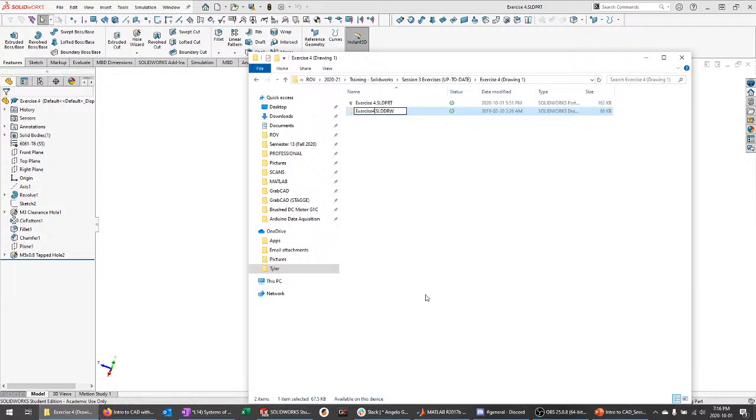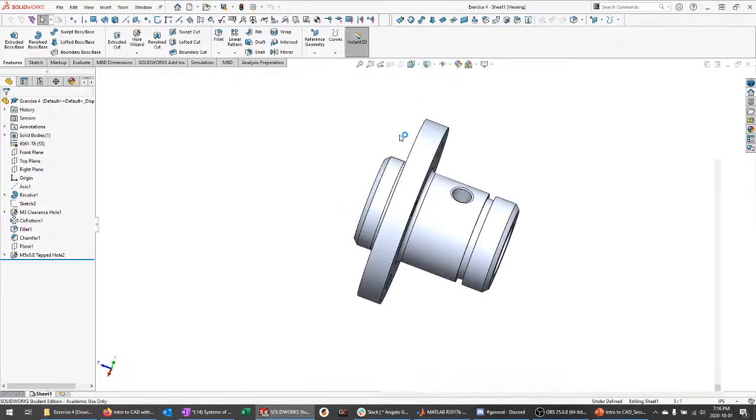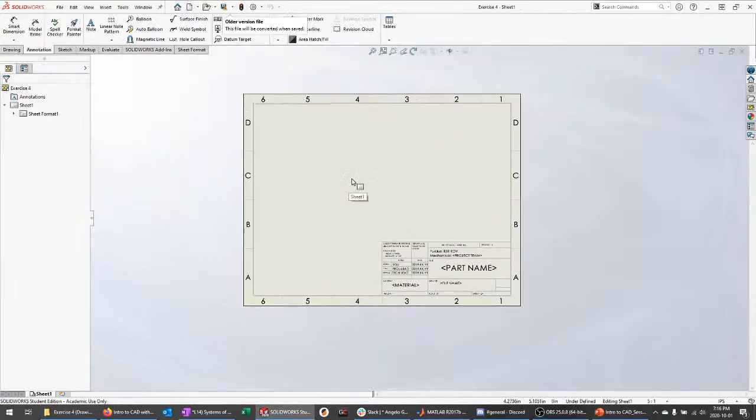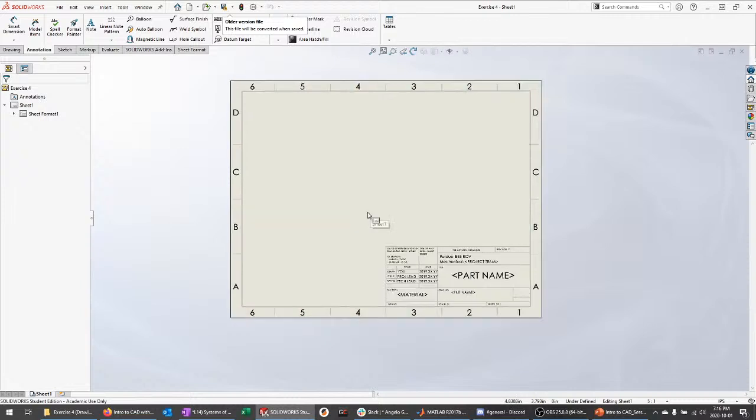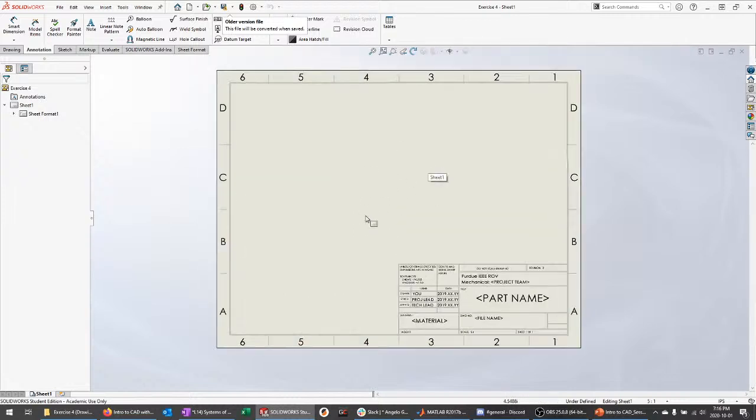I believe there is probably a specific file type for a drawing template, but the simpler, hackier way is just to have a drawing that has the things formatted the way you like, and then copy and paste. Right. So this is a specific format that we made that does fit on an 8.5 by 11 sheet of regular printer paper.